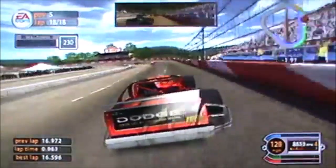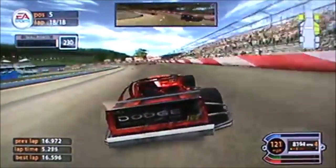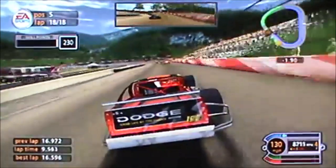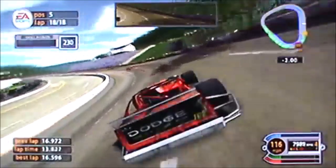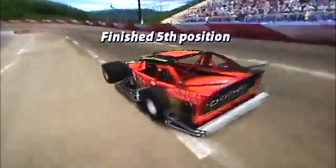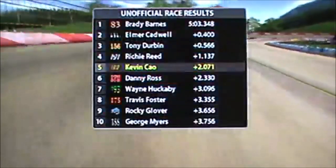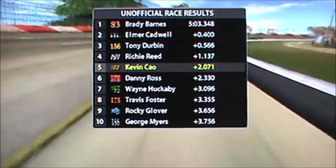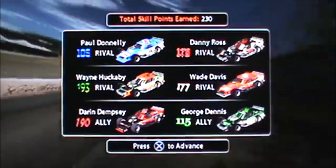White flag, final lap. And I guess after the remarks I made about life and difficulty, I deserve it. I mean, I deserve to get beat for once. But I'll still take a top 5 finish, 5th place. I'll take it. Oh, that was not the easiest win. Congrats to Ray Barnes. It's not an easy race. I mean, really.